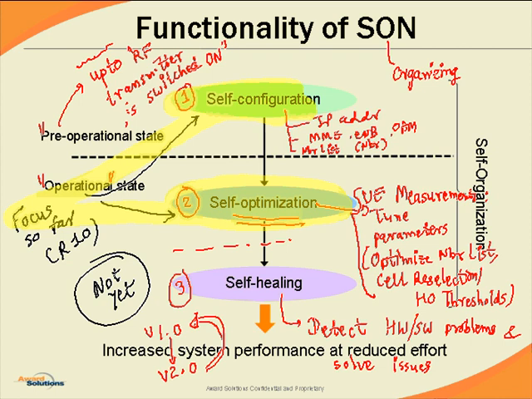There is a question: how are neighbors discovered in pre-operational state if the eNode B is not on the air yet? Okay, so what we are doing is the following. There is some new eNode B coming up. Now, in that neighborhood, there are already some pre-existing eNode Bs, because gradually we are expanding the footprint. And the MME, O&M system, some kind of central SON entity, they know about those. So we can provide such an initial neighbor list to the newly coming up eNode B. That is the idea.